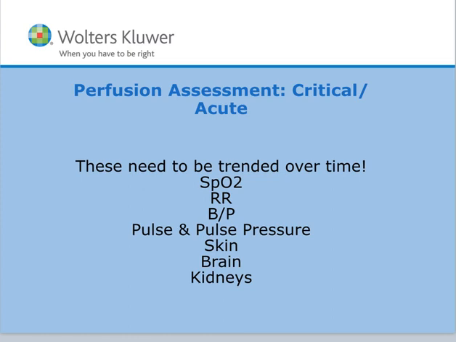Pulse rate, rate and quality. Is it bounding? Is it weak? Peripheral pulses, radial and brachial, are palpable if the systolic blood pressure is greater than 80. Femoral pulse is palpable if systolic blood pressure is greater than 70. Carotid pulse is palpable if systolic blood pressure is greater than 60. So just being able to assess peripheral pulses tells us about adequate perfusion to the body. And if they lose pulses in their feet, you have to move upwards to what's the next thing that's going to be affected, and do they have a good pulse there?